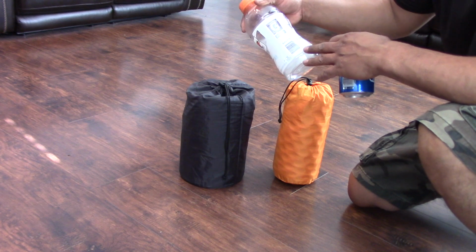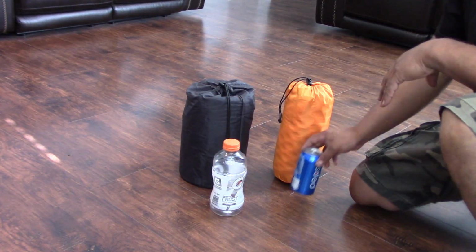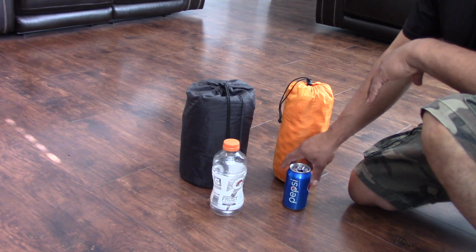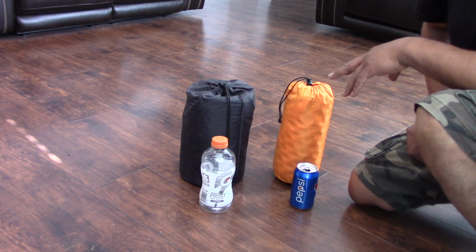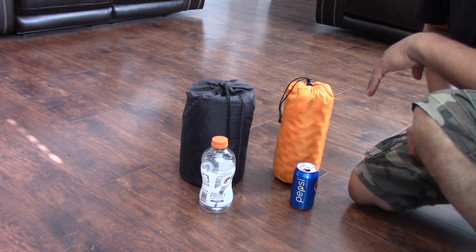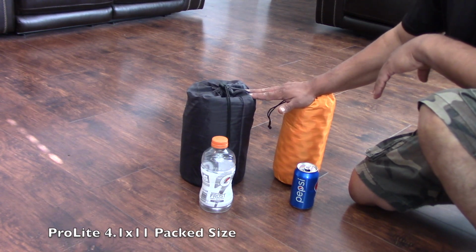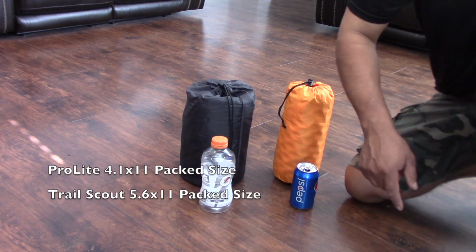This is the 28 ounce Gatorade bottle, and this is a 12 ounce Pepsi can. So this way you get an idea of what the bulkiness of them is, or how bulky they'll be when you put them in your pack. The way they're sitting right now, they're both 11 inches high. Let's see how much it weighs.